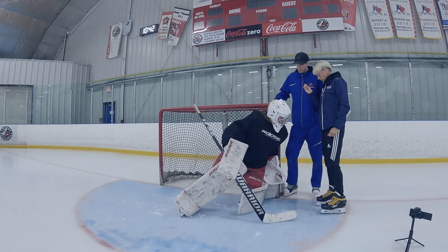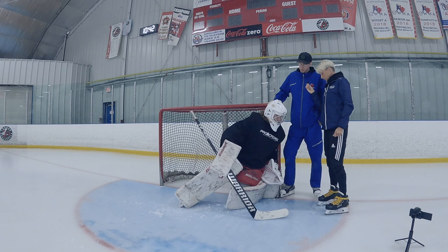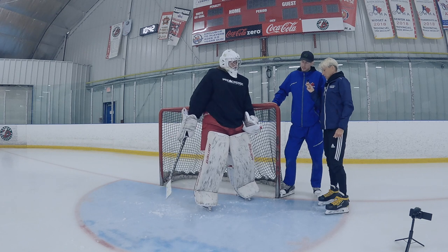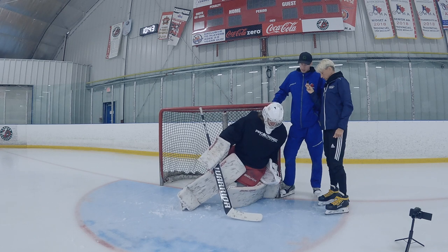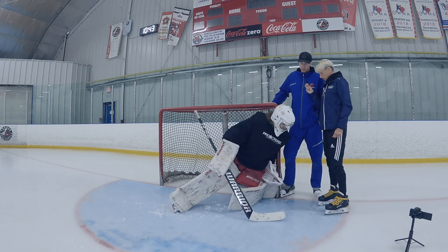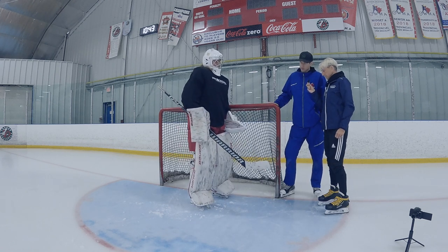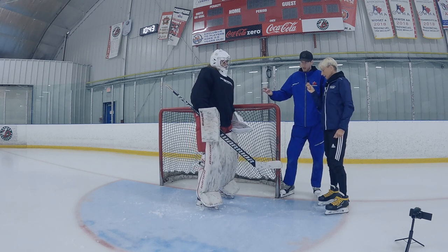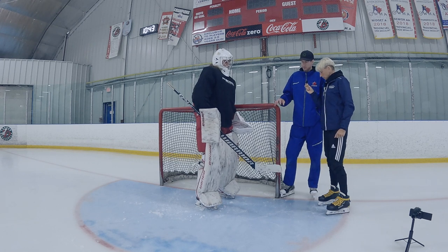Okay, so if Jimmy's gonna get back to his feet, if he's just gonna stand up, a key thing he's using right now is his right skate blade is in the ice, okay? So he has an anchor. I find definitely a thing, not just a beginner thing, but a lot of goalies, they lose that anchor on that opposite leg, which gives you control. One, if someone's gonna drive the net, that's what's gonna keep you from getting pushed off. And two, that's what's gonna allow you to get up, it's gonna allow you to bump out, okay? That's what's gonna control all your movements on this post.